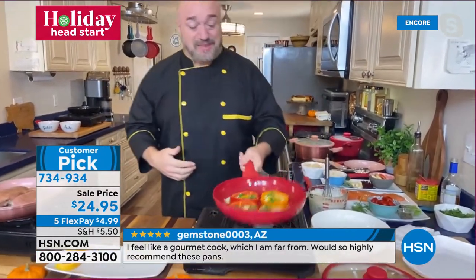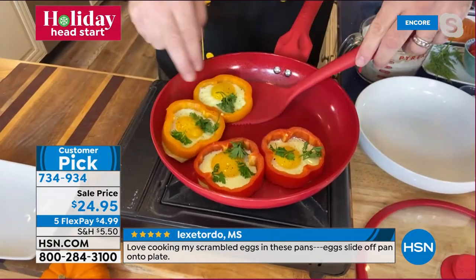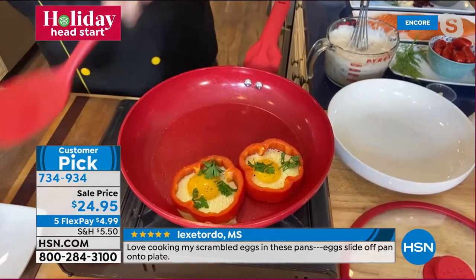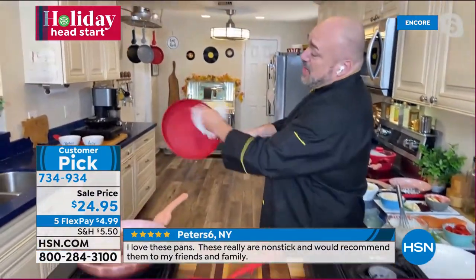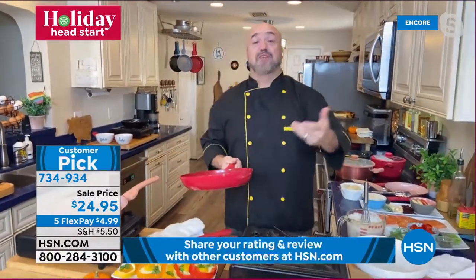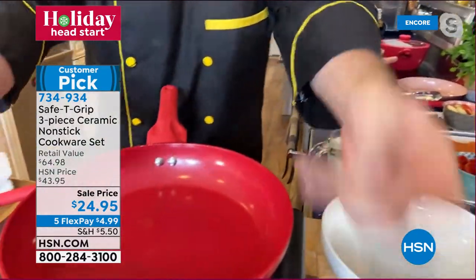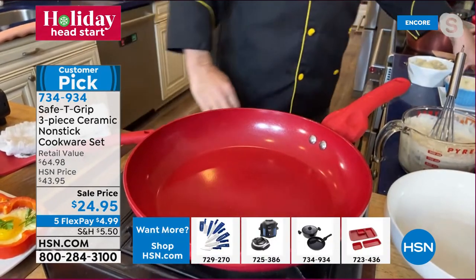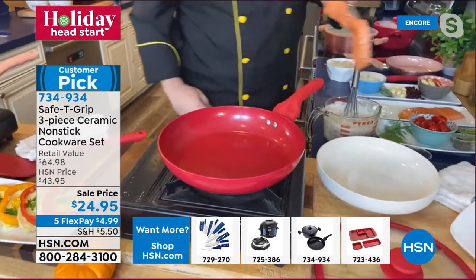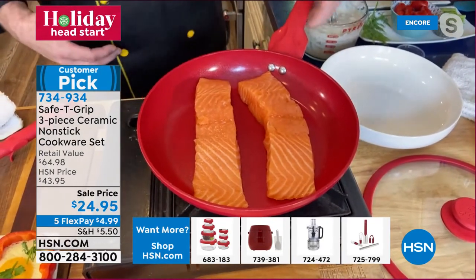Mark Gill is our resident kitchen expert. Right out of the gate — no butter, no fat, no oil, which means no extra fat calories or cholesterol. We've upped the size from a nine-inch to a ten-inch for this set, giving you so much more real estate and room. The cleanup is always out of this world. Look at this: that PTFE and PFOA free ceramic surface that every chef loves working with — great results every single time. Even fish — put fish in a cold pan and it sticks, but watch it skate around this pan with no butter, no fat, no oil.